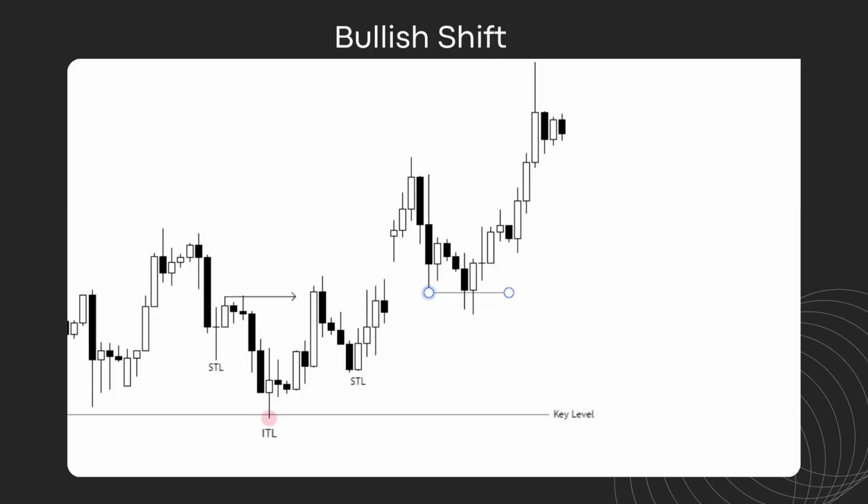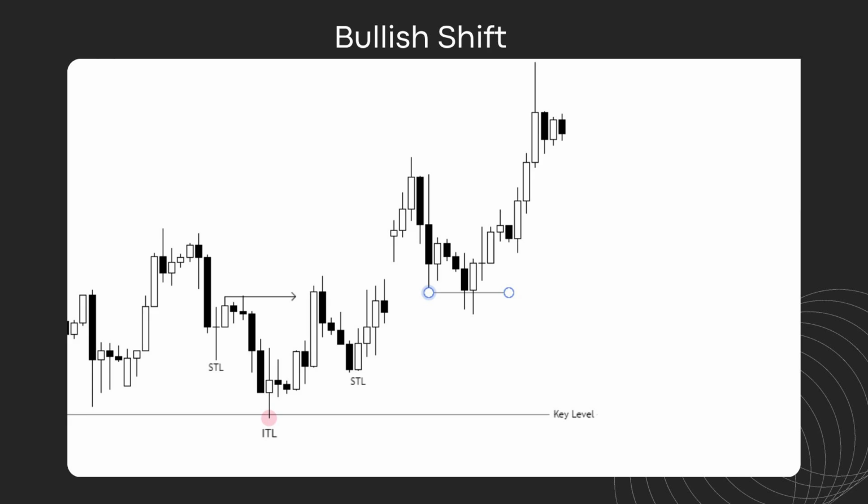Right? Here is an example of a bullish structure shift and how you can correctly identify it. You can see right here that this short-term high led to price taking out this short-term low, and not only that, but with this swing, price also tested a higher time frame key level. So you can see that this short-term high right here is a significant high, and we would look for it to be broken, which will confirm that a bullish structure shift has occurred, a bullish structure has started, and the trend has shifted to an uptrend, right?